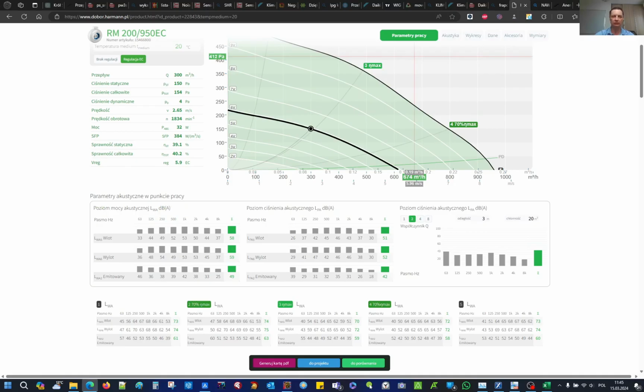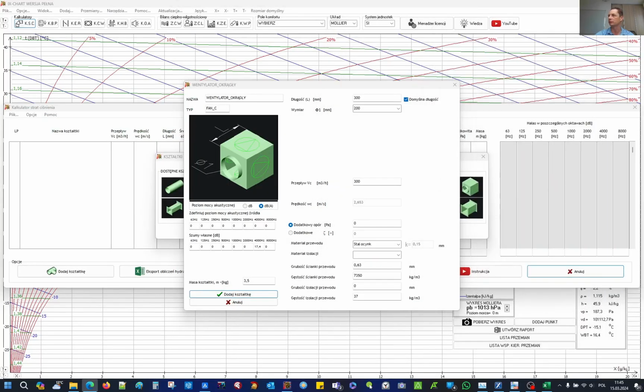I will now transfer this window to the second monitor so I can transcribe these values effectively. And here we have the outlet sound power levels from the fan with the following levels. That is for the installation 36, 48.